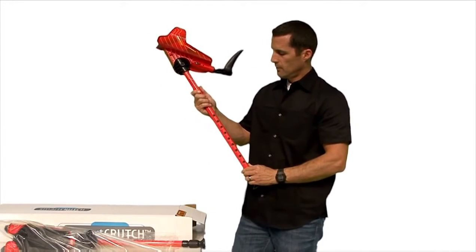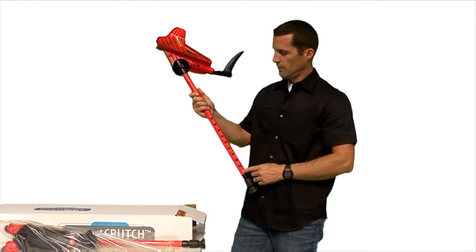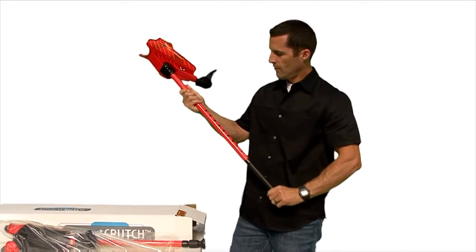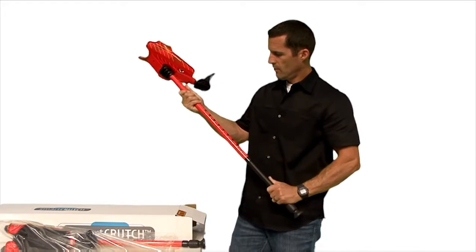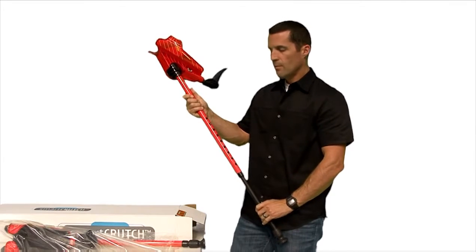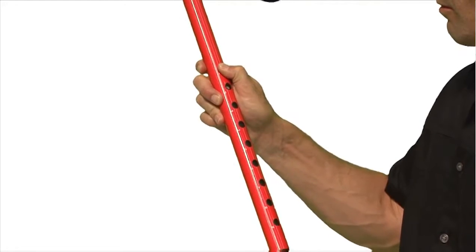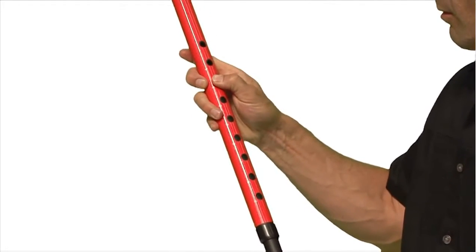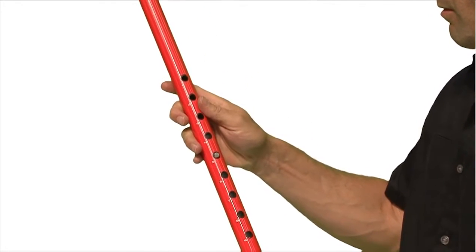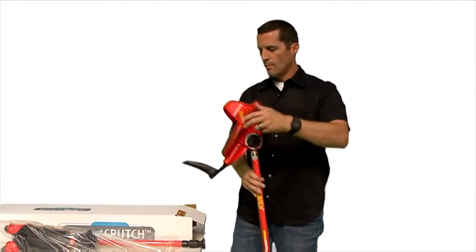The next step is to set the correct height adjustment. First, locate the height selector holes on the leg of the crutch, and then slowly slide and turn the lower leg until the pushpin mechanism pops out in one of the top holes. Once you locate the pushpin, depress with your thumb and set the height to one of the middle positions, such as number 5. Once the pin is set, place your crutch by your side.